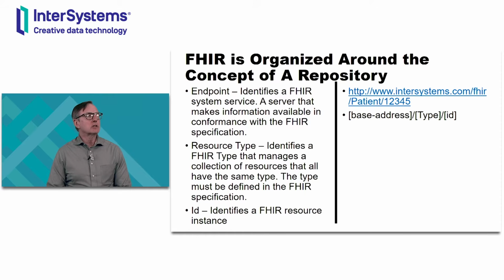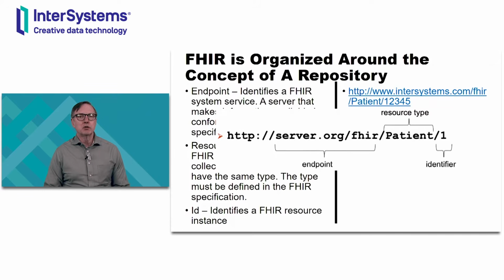FHIR is organized around the concept of a server and a repository. There's a discrete endpoint for the service. This is the server that makes the information available. You must specify the resource type for doing a query, and you give it an ID typically that identifies that resource. So putting it all together, you can see on the screen we have the endpoint for our FHIR server, the resource type, the patient, and then the identifier.